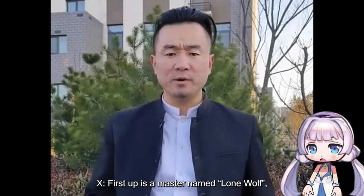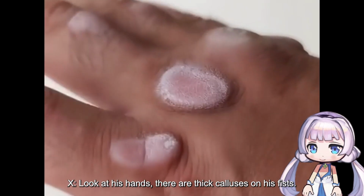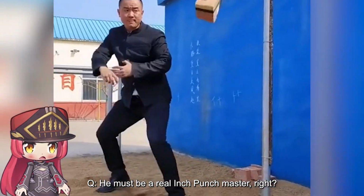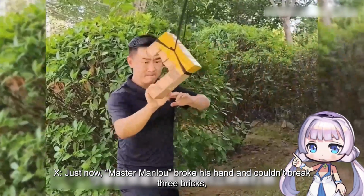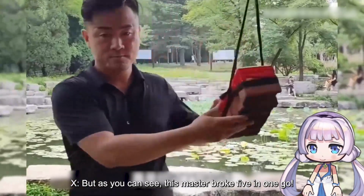First up is a master named Lone Wolf. Look at his hands, there are thick calluses on his fists. That's amazing, it shows that he has broken countless bricks. He must be a real Inch Punch Master, right? Just now, Master Man Lu broke his hand and couldn't break 3 bricks. But as you can see, this master broke 5 in one go.